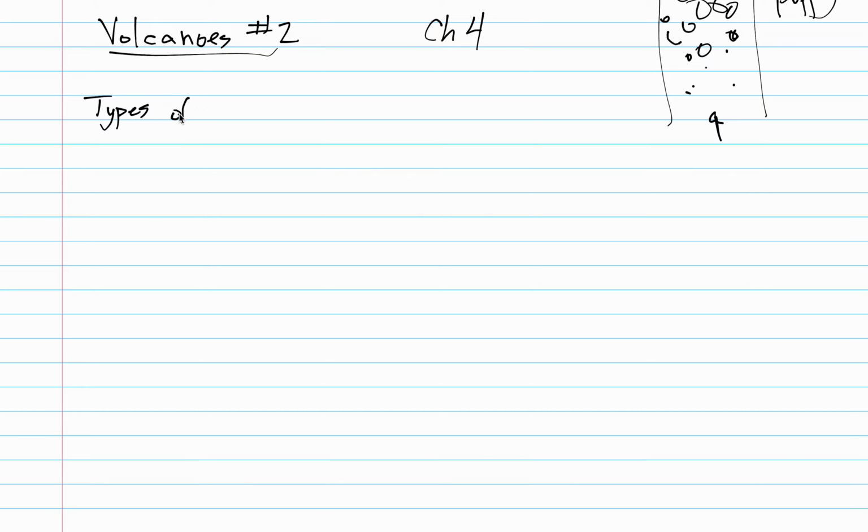Types of volcanoes. Not all volcano edifices look the same or are the same, because there's different degassing that occurs as bubbles escape or melt, and there's different compositions. They're going to produce different things. The main type of volcano that the normal person pictures is called a stratovolcano.